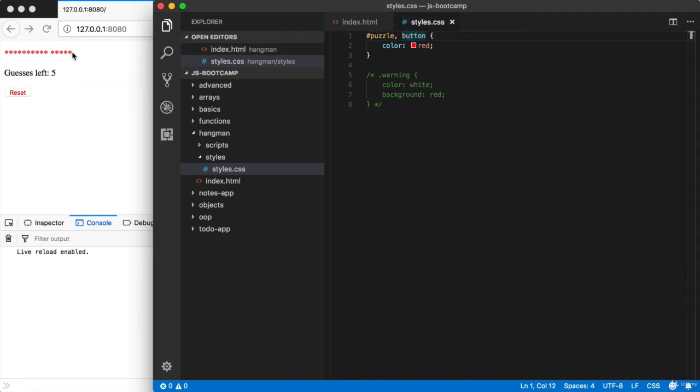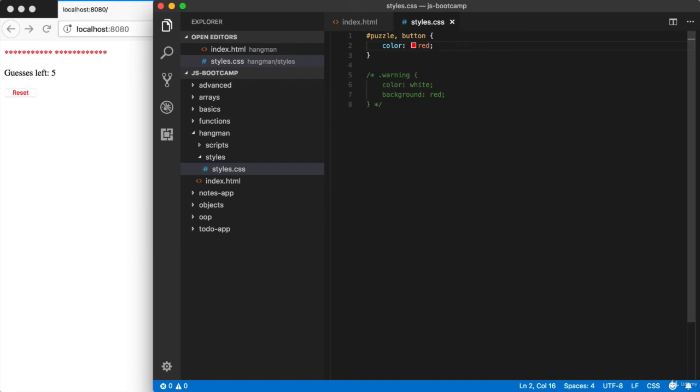The first paragraph is showing up in red because it has an ID of puzzle. Even though it's not a button, that does not matter. The second paragraph is not showing up in red because it does not have the ID of puzzle. It also is not a button. It meets neither of these criteria. Down below, the button is showing up in red. While it might not have the ID of puzzle, it does match one of the other selectors, in this case, the selector for button. So all of the style declarations down below for this rule are indeed going to be applied. All right, that's where I'd like to stop for this one.